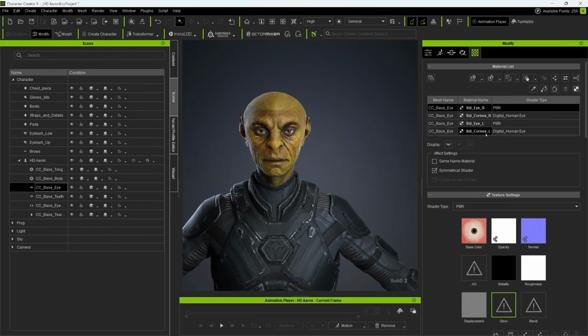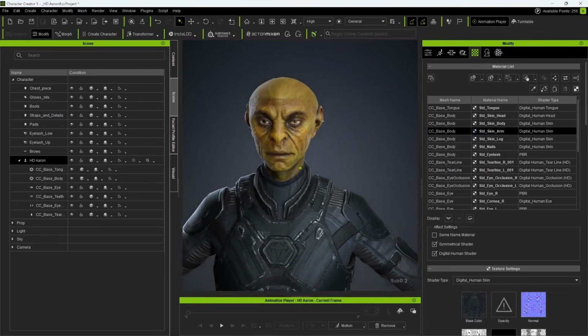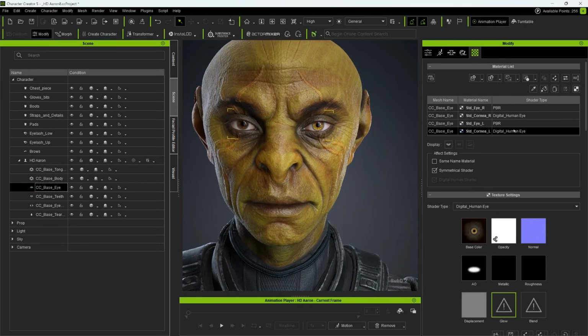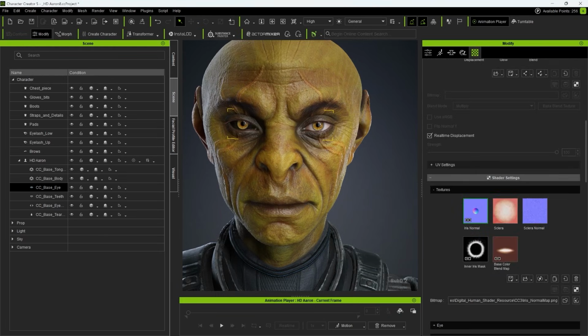I have a custom texture for the eyes with a black sclera, kind of like the white part of the eye. And this is just something different that I think fits within the look of this character, the more alien look of the character. So I'm just going to replace that sclera texture with my own image. And that's it. It's the same thing, it just has a black color instead of the white one.